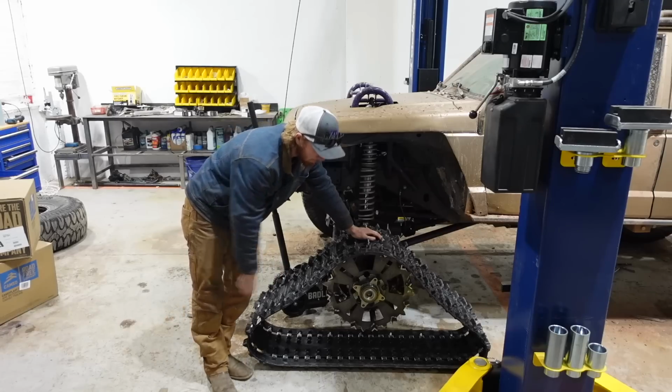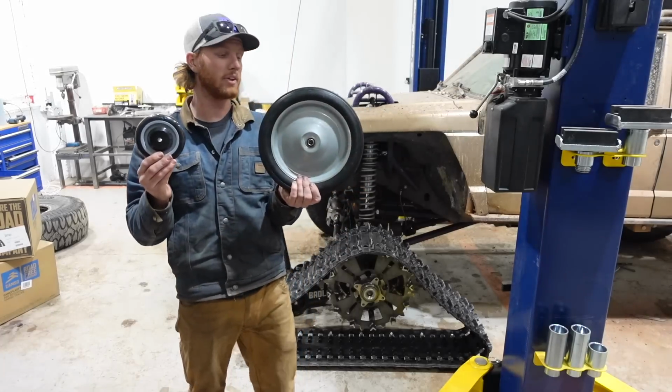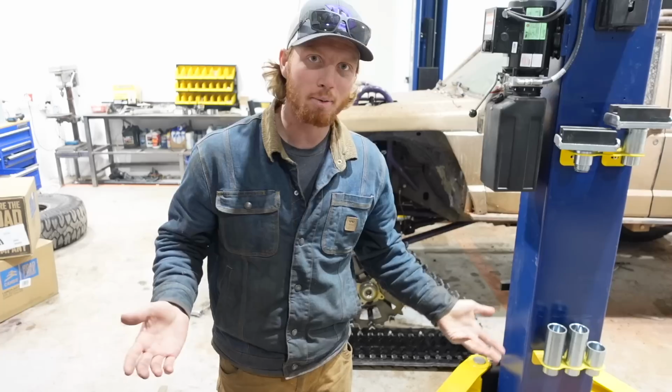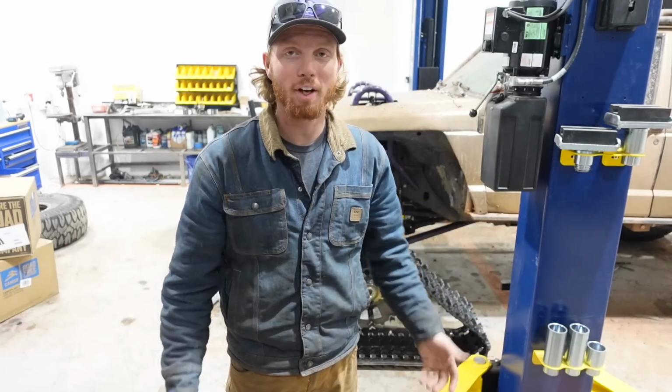So basically we're going to keep it in that track form. I have these two sets of wheels here that are going to help it track properly, hopefully. One other point I would like to make is, yes, I could buy a set of tracks, but what fun is that? I think I can make them. We'll find out if I can.